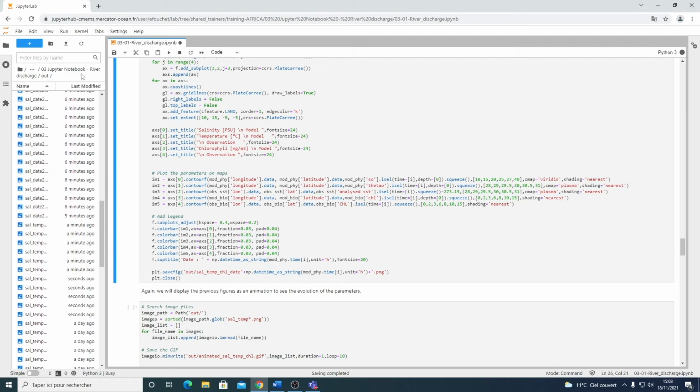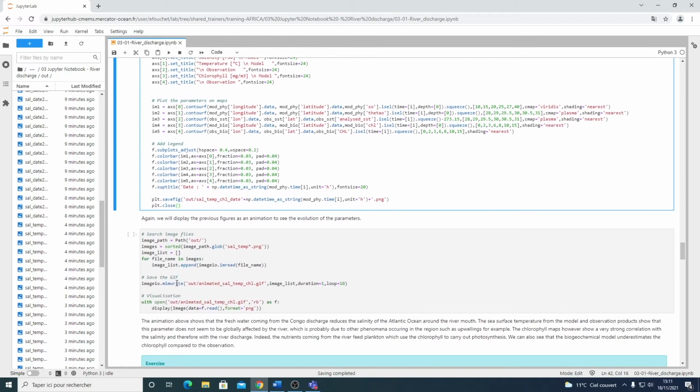You can see in the out folder that the figures that we are generating, their name starts with sal, temp, chlorophyll, date, and we can see that they are being created now. And so again, when the calculation is over, the figures do not appear, because we have used the line close.